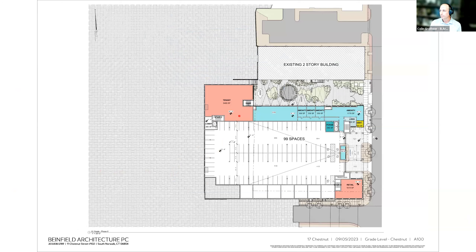At the lowest level plan, there's a tenant space fronting the courtyard and a resident amenity lining the courtyard to activate the space. The drive-in tucks under and around with the loading space, and a retail tenant can occupy the prominent corner — providing activity near the train station that commuters and visitors can patronize.